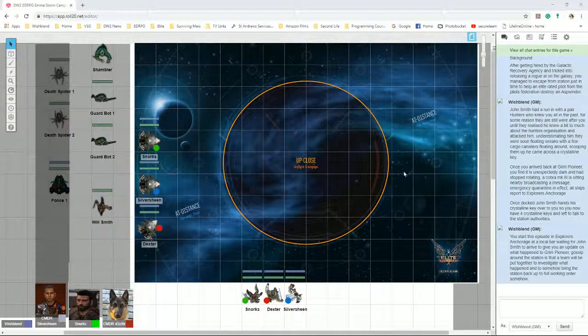Okay, as I put in the chat, here is the background of where we are at the moment. You get hired by the Galactic Recovery Agency and are tricked into releasing a rogue AI on the galaxy. You managed to escape the station in the last episode, just in time to help an elite rated Federation pilot, John Smith, who managed to destroy the Aspfinder with some help. In the conversation you had with John during the combat, he explained he had a run-in with a pair of hunters you knew in the past, and for some reason they were still after you until they realised he knew a bit too much about the hunters' organisation and attacked him. They obviously underestimated him and were soon floating wrecks with a few cargo canisters floating around.